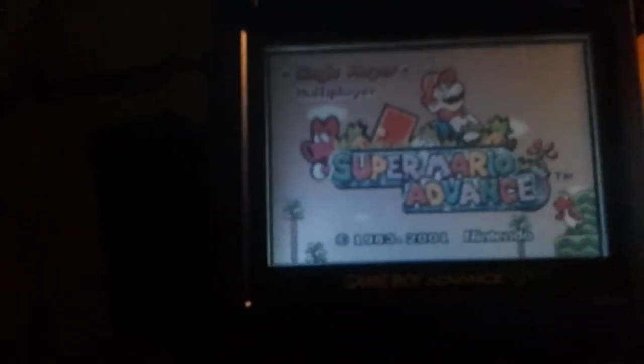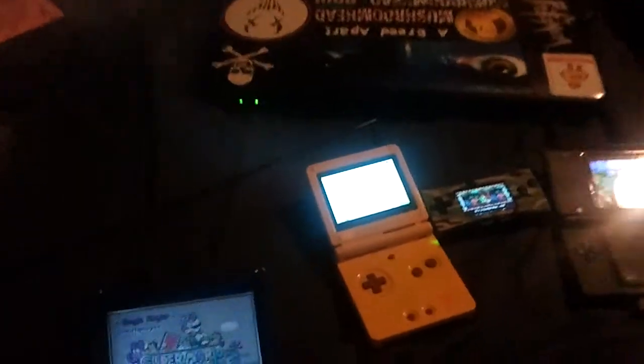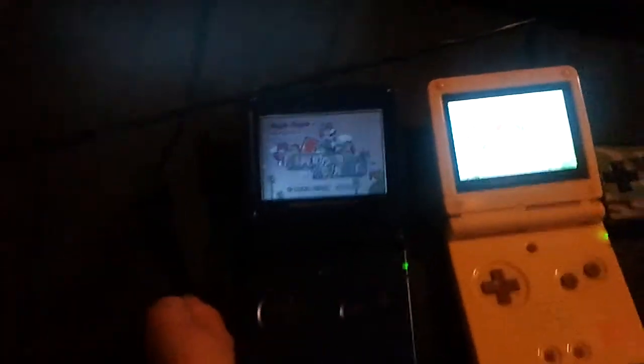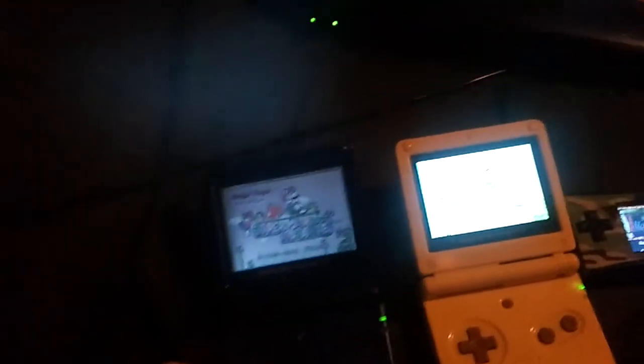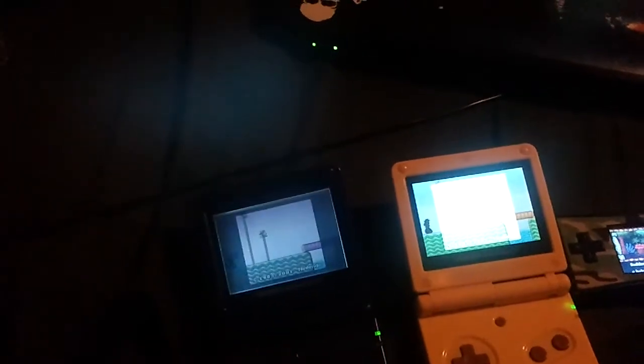Right here you have the 001 model which has off and on brightness. It's front-lit — as you can see, it's a little film in front of the screen that helps light it. You can barely see it when it's off, if at all. That one you'll find pretty common, so if you're into actually gaming, try to avoid this.